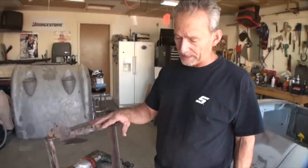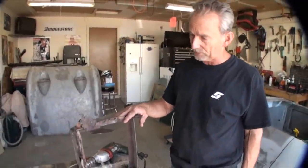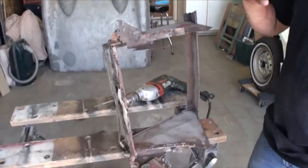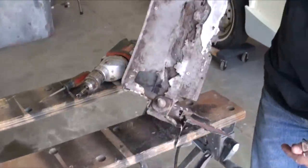Things we're doing today is we're taking the air box off, or the front box. This also locates the hood in the front of the car, and the latching mechanism goes down below here. As you can see, this thing is completely rotted out.